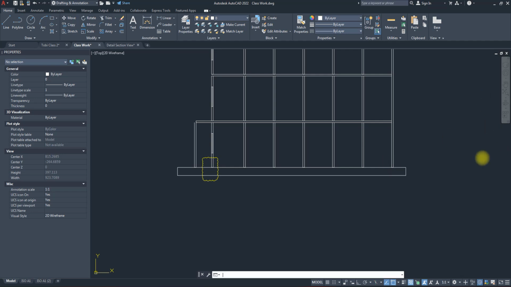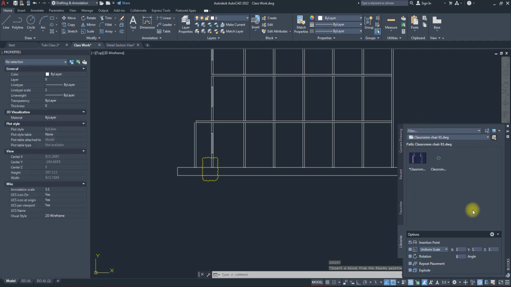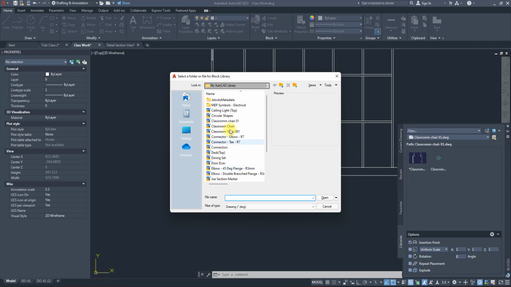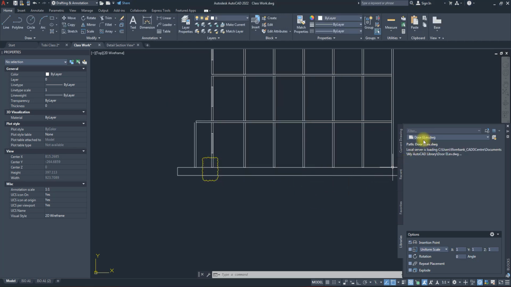So if I say I want to insert a block, I'll tell you what I mean. If I go to my blocks, there is this door that I created for this door elevation. If I open this door elevation and wait for it to load, this is me trying to bring the door in as a block.